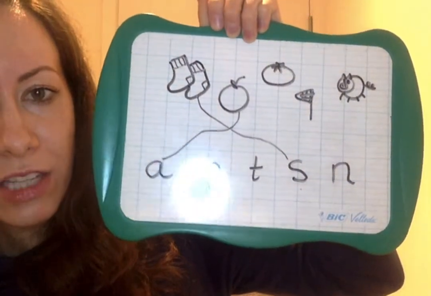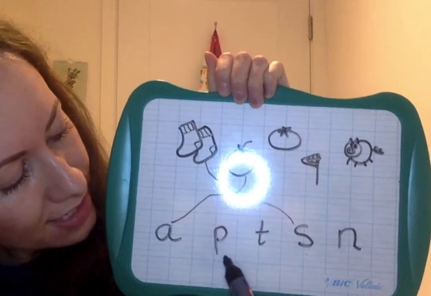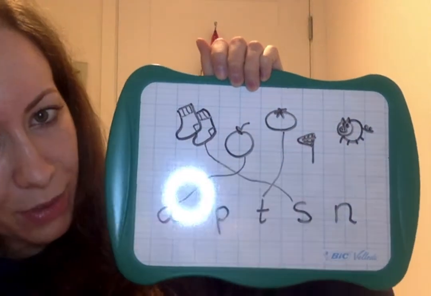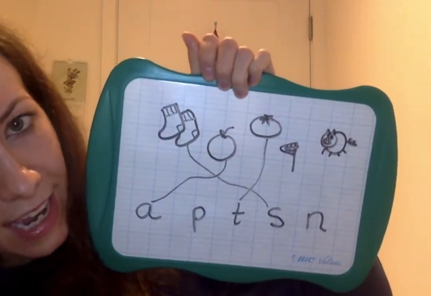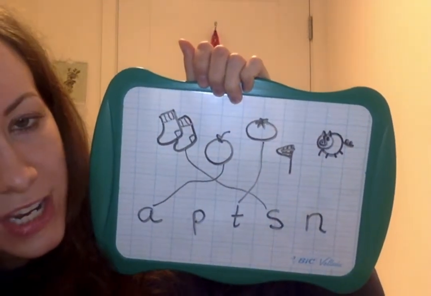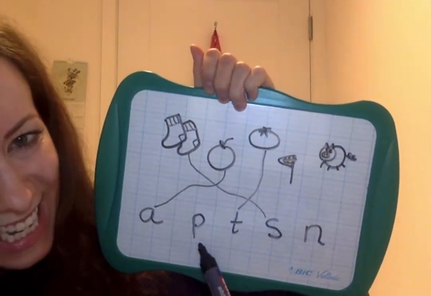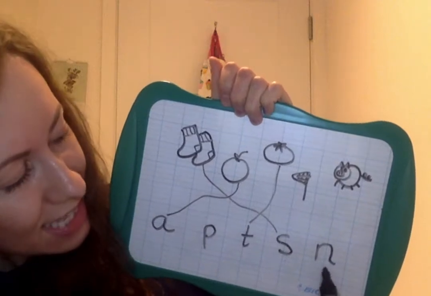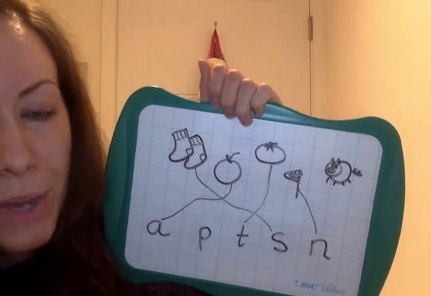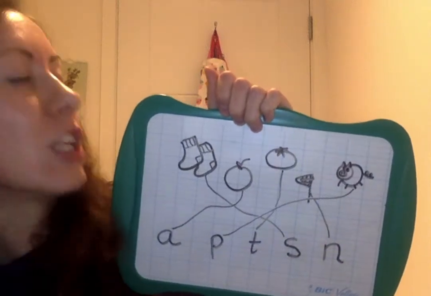Now we've got a tomato. Now, where is the t for tomato? Is it this one? No. Is it this one? Yes. There we go. Fantastic. Right, now let's see. How about this one, the net? Now, is this a n for net? No. Is this a n for net? Yes. There we go. And then we've got a pig. And here is our p over here. And then you can practice writing them.